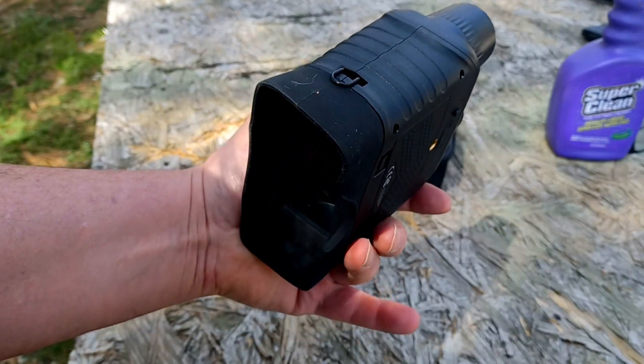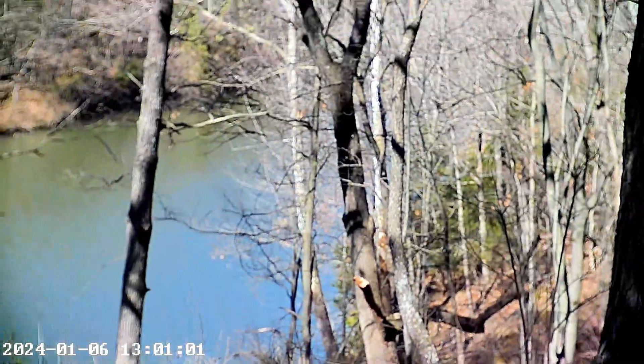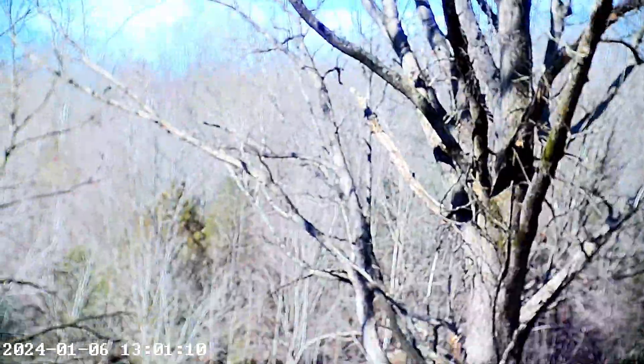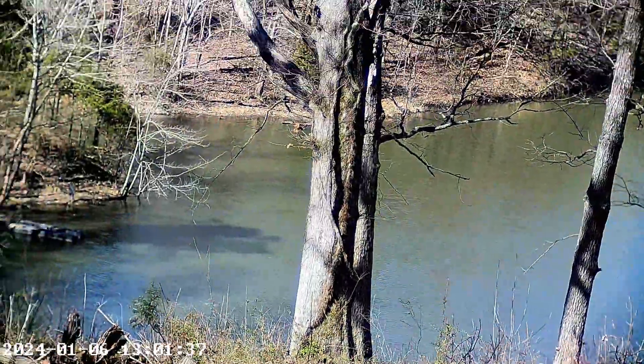Let's get out here and show a little performance with this thing in the daytime. We are out here today with the Akasu Seymour, looking down here across my lake — a phrase which I love saying. There's my 100-yard target down there. You can see the boat, an upturned boat. We'll zoom in on that guy. You can see them down there. That's 4x. There's 8x. Let me focus a little bit here. There's the target. Zoom back out — you can see real high resolution down there.